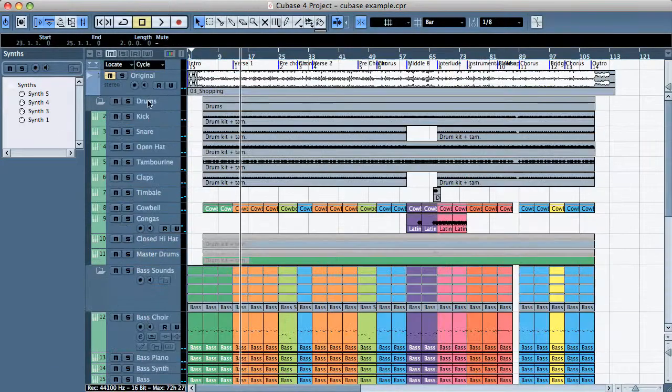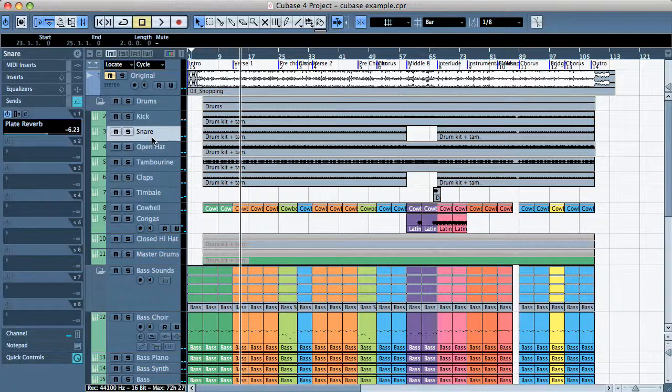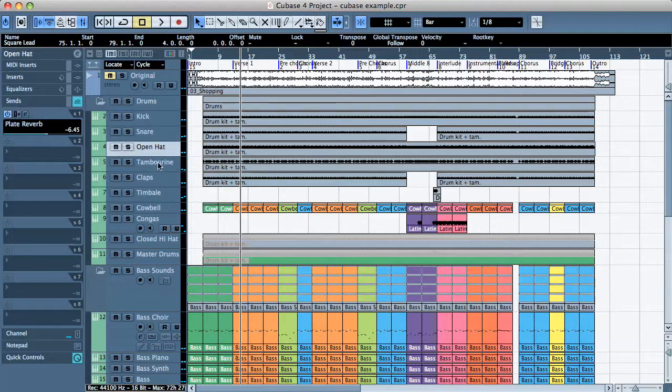The snare drum is using the plate reverb, and about this much of it. Hi-hats, a little bit less of the plate reverb, tambourine. So the drums have all got around about the same amount. Some are sending slightly more to the plate reverb, but if you imagine it's about 80% sent to the reverb.